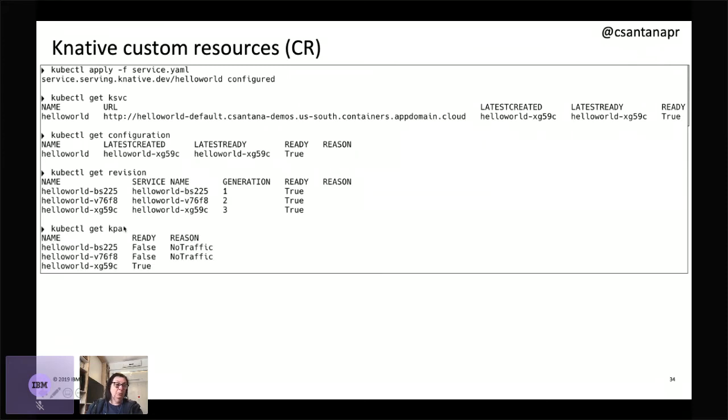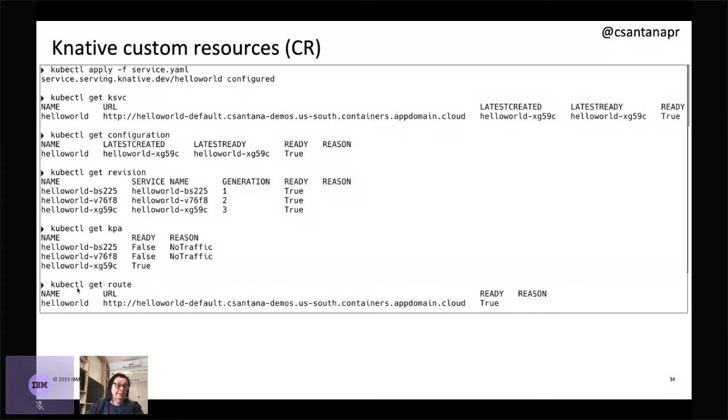And when we run the command kubectl get kpa, Knative pod autoscaling, you can see that the last revision is actually working, and the previous revisions are not being used because we are already on the 3rd revision, and the previous ones are not taking any resources.